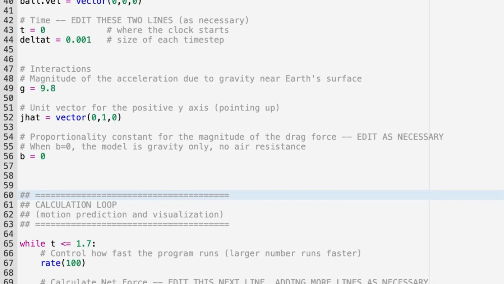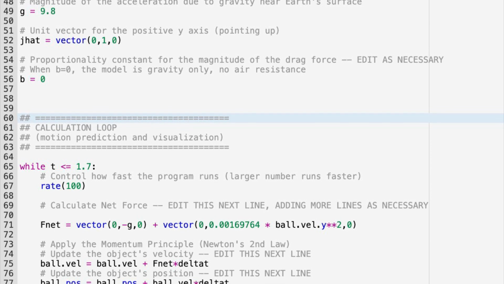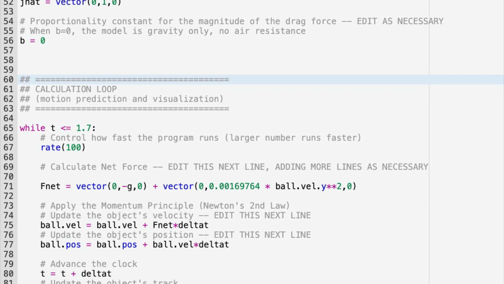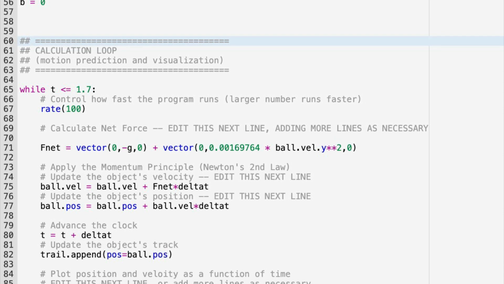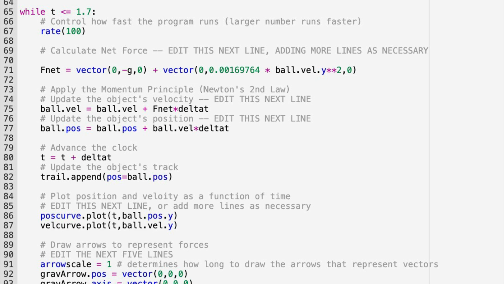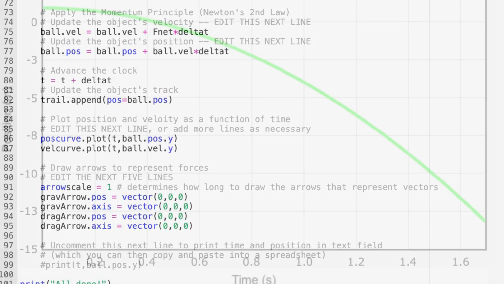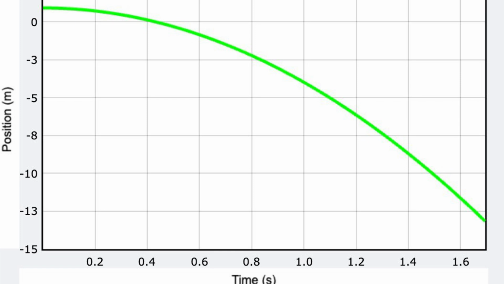This is the computational model encoding which I used to simulate an experiment in free fall that does include drag. As said earlier, we use the formula force of drag equals negative b v squared v hat. This is the graph that the computational model produced that did have drag included in it.